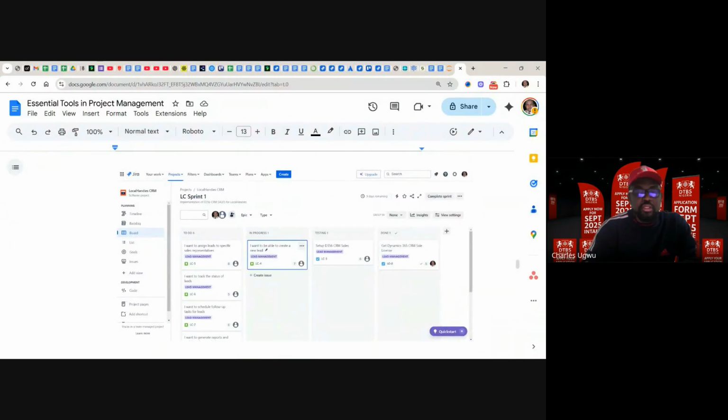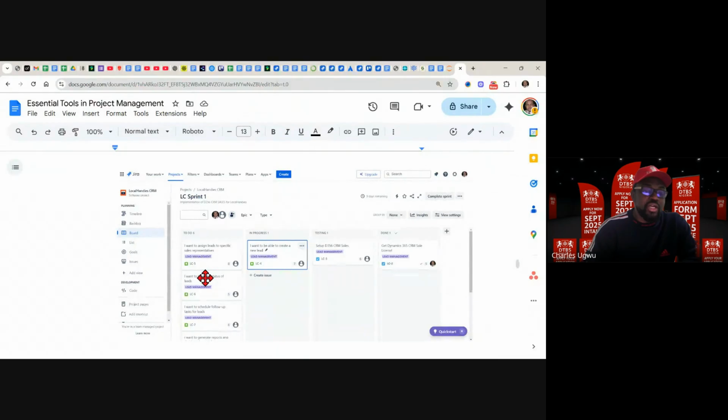You see here, it has its own board as well. You see this board, another board, another board. We call it the sprint board, and this is the sprint here. A sprint is a duration. You work on project deliverables under agile methodology or Scrum.